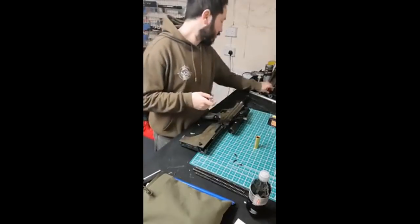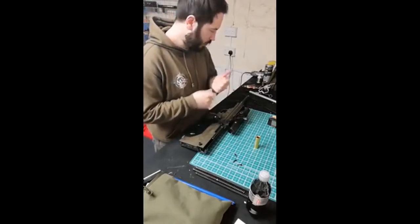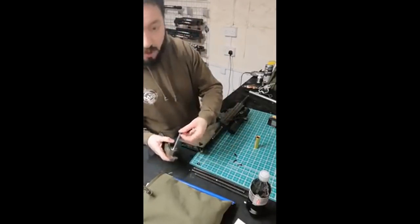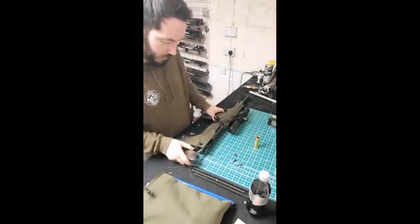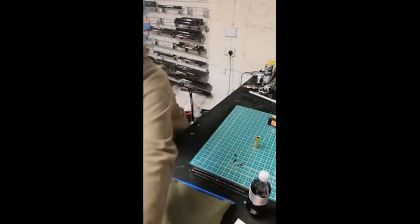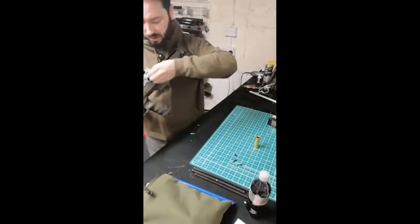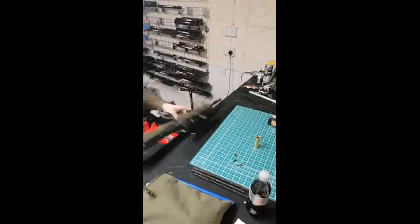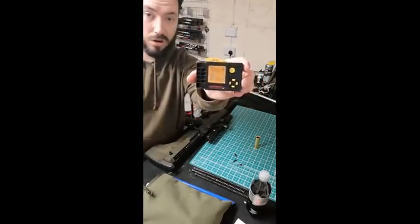What are you? You're a modified spring. Are you a modified spring? I'm just going to test which one this is. Basically, the Guider ones are actually quite short, especially compared to the Rapax springs, which are massively long. That's not going to be a Guider 150. I think this is the Modify M150 spring, which is what I was talking about in the SSG video yesterday, funny enough. They actually fit and they're not too bad. Yeah, see, Modify springs are really easy to use, as in cock, and they're 2.4 joules.